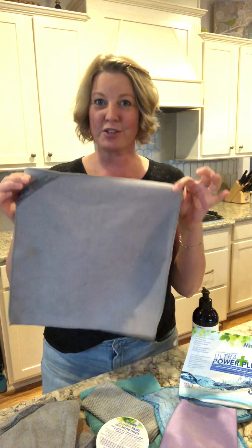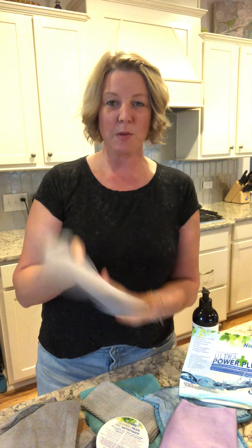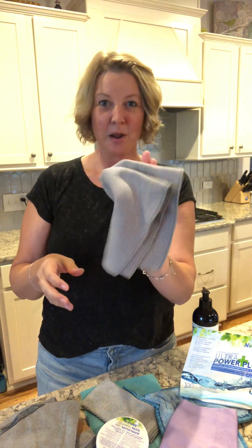What this means is that you can pick up a lot more stuff off your surface. You just get it wet with water, make a flat surface, and wipe down anything you can. The microfiber is woven together like a star and that star shape is picking up 99% of everything off your surfaces and trapping it inside the microfiber. You can really go from surface to surface knowing it's picking up everything.